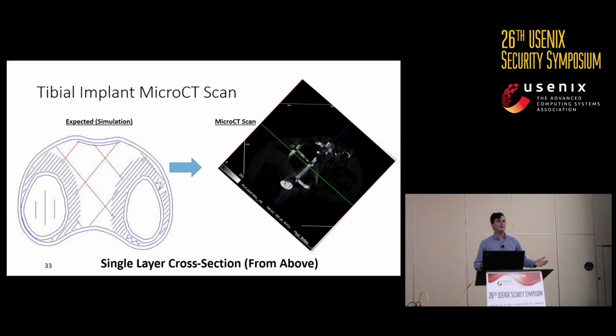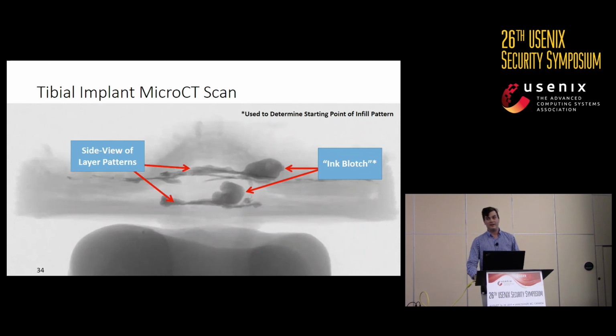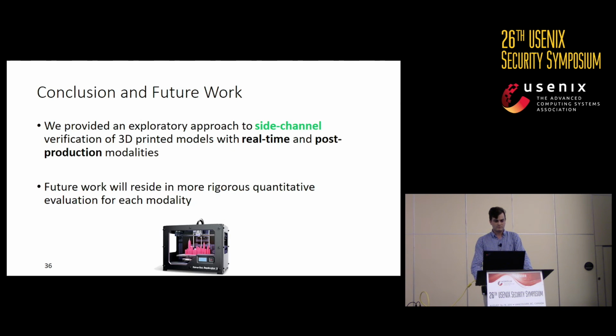Now let's say that the prosthetic knee passes both acoustic and spatial tests, and we printed the fill pattern with our stainless steel filament. The doctor is able to take one last look and place it into a CT scanner and see that indeed the fill pattern is what we expect, and he can carry on with the procedure. In another view, we have 2 different layers of the stainless steel filament, and we're able to see exactly where those layers appear and in high detail.